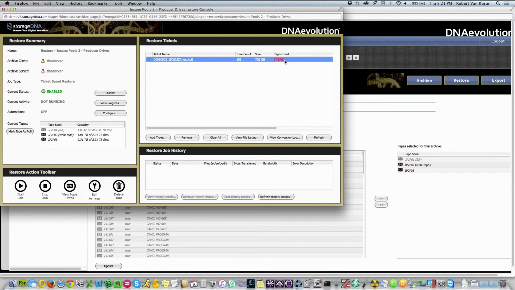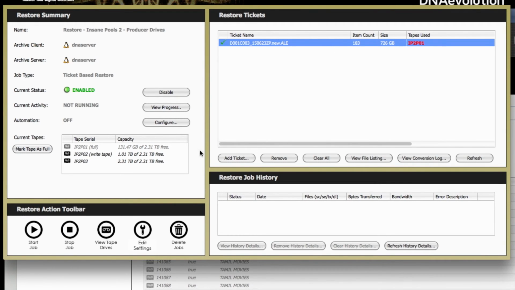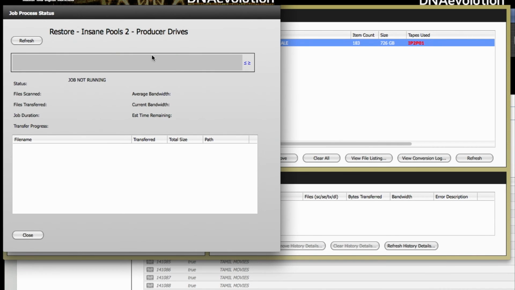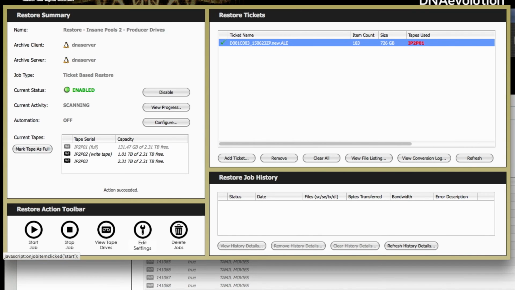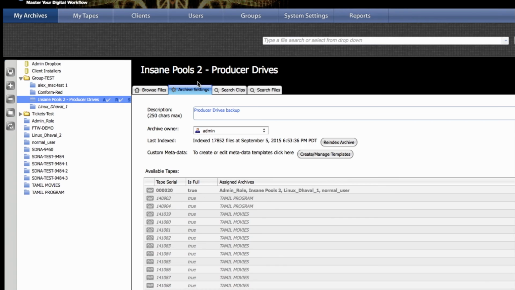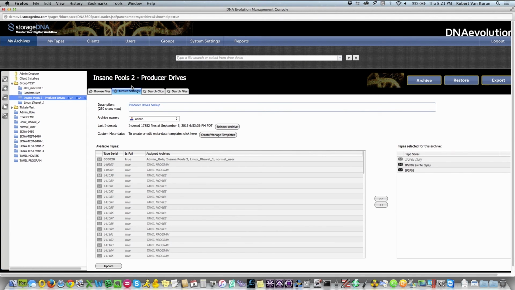It happens to be on this tape. Well, in reality, that might be 20 different LTO tapes, and it would show me under this tape use columns, these are the tapes that I need to dig off the shelf, put in the library, and have it restore. So then we just say start job, and it rolls. So going back, then that's where they would relink. The high-res media would relink to the proxy that we were cutting, and we can finally export with our high-res. So that's in a nutshell.